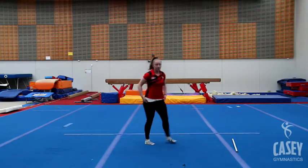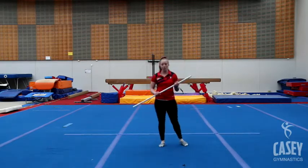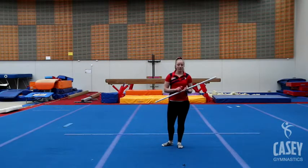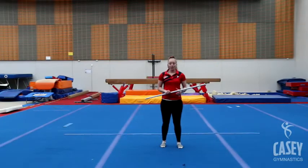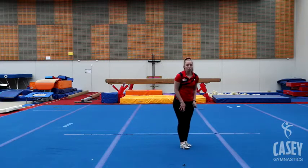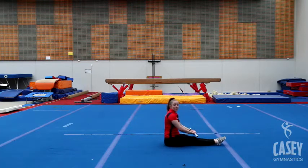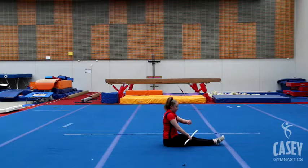All right. Last part of our bar conditioning. We're going to grab our pole again. We're just going to do a quick little core circuit. So we're going to do dish rocks, arch rocks, then front support and front support rocks. All right, so we're going to do 20 of each. For our dish, we're going to do dish with arms down so that we're working on our shapes for our clear hips. All right, getting ready. Going to start in 5 seconds.